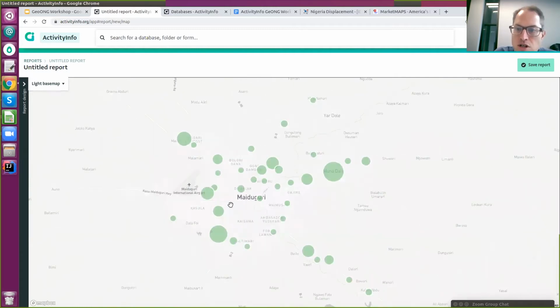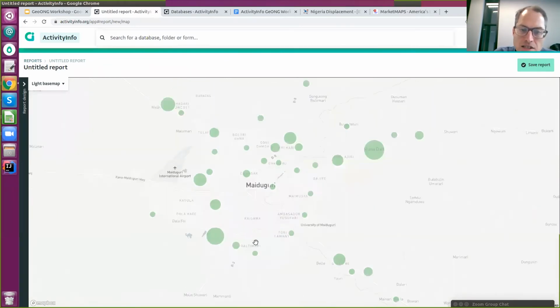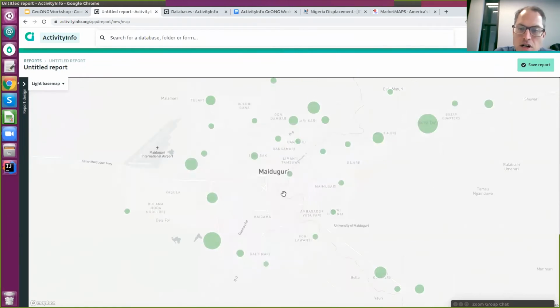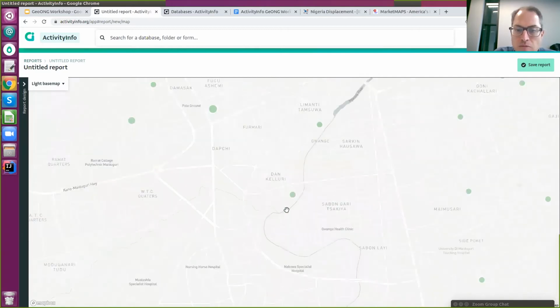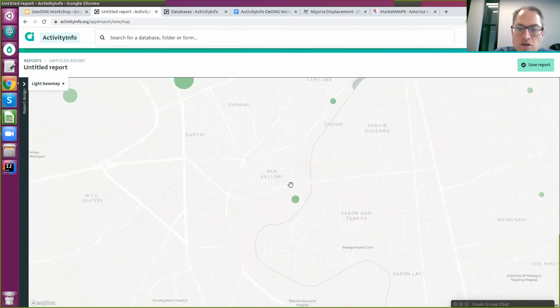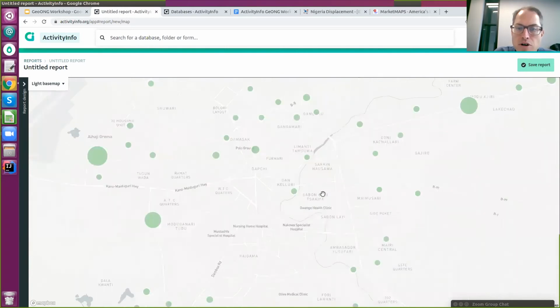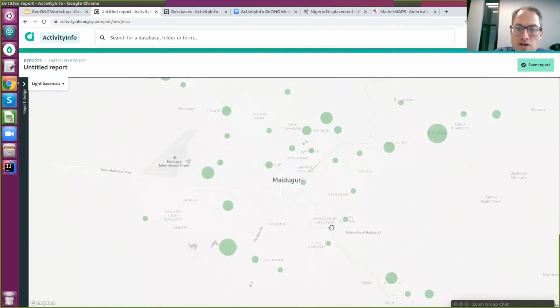The center is here, and the camps are forming along the major highway axes outside of the city. You do have some points in the interior and the center of the city, but by far they're kind of circling the urban center.